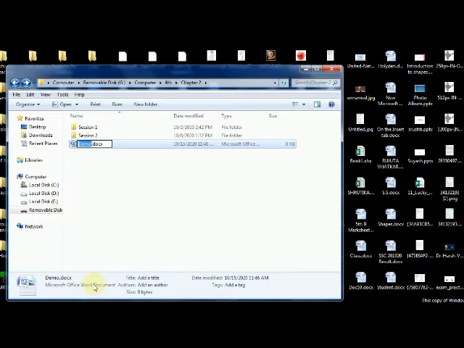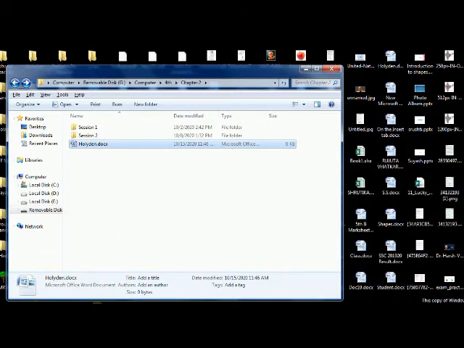Now don't click anywhere, otherwise it will cancel the selection. So directly switch to the keyboard, then enter the school name or the name that you want for that file, the name with which you want to replace its old name. Then press enter. Now you can see the file name has been changed.